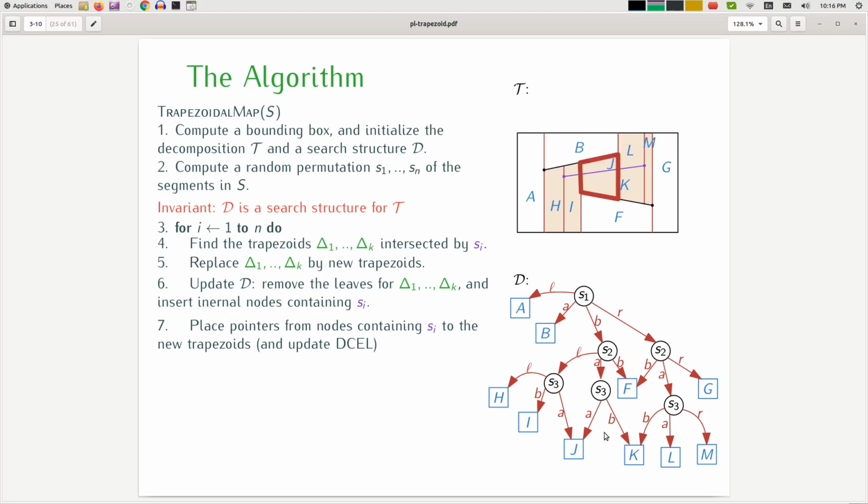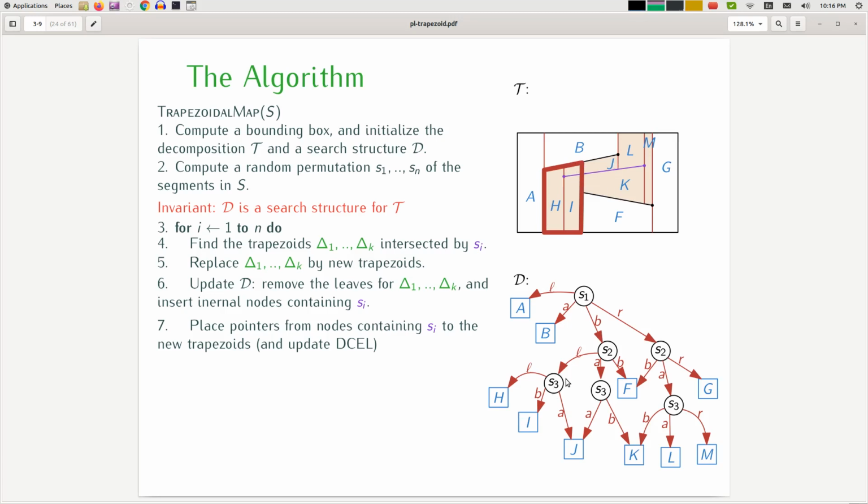So let me go back again to explain this part. Let's look at this old trapezoid. This has been cut into 3 trapezoids: H, I, and then this part over here. So the H region is a valid region that survives the merging. The I region also survives the merging, right? But this region over here is going to be merged with this region over here.